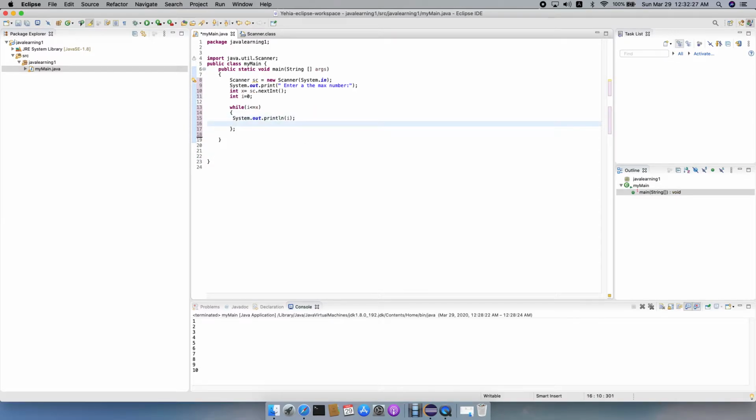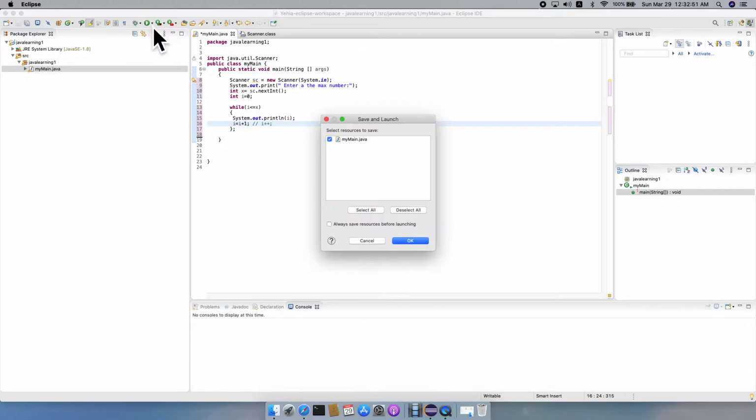Every time I print, I should increase i by 1. You can also write it this way, by the way, i++. Either or, okay? So you can write i equals i plus 1, or you can write i++. Of course, if you write i++, you have to put the semicolon as well.